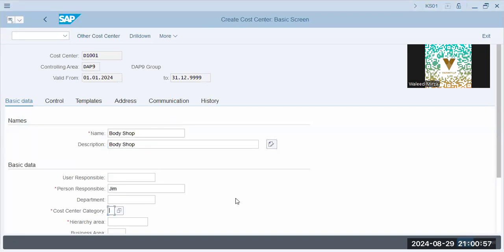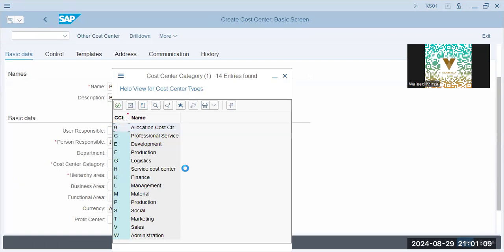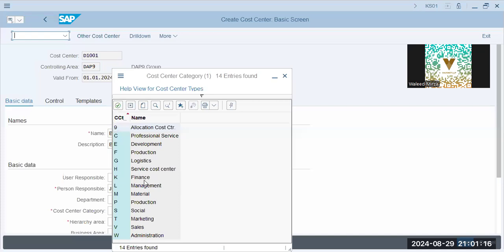Cost center category. Now there are multiple categories. Okay. This will be admin hierarchy.